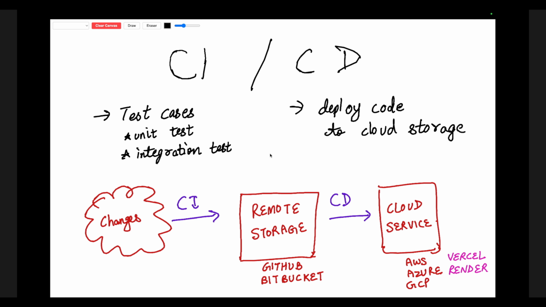Now let's talk about the CD part. CD stands for Continuous Deployment. Once your code is merged, CD takes over and automatically deploys to a cloud service like AWS, GCP, Azure, Vercel or Render. Basically, your changes go live without lifting a finger. For this particular video, we will take a simple Node.js endpoint and deploy it using Render. But remember, once you understand the concept, you can deploy anywhere.